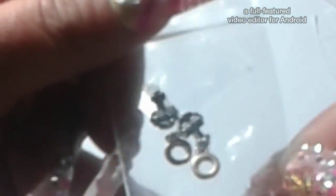Oh, wow. She also sent me these cute little butterflies. It has little pearls in it, and it's gold. Look at that. This is so cute. She also sent me, again, these cute little crosses, as well as these little engagement rings. This is so cute. I gotta do a wedding-based nail for you guys. Look at the little engagement rings. Those are so cute. They're so tiny.